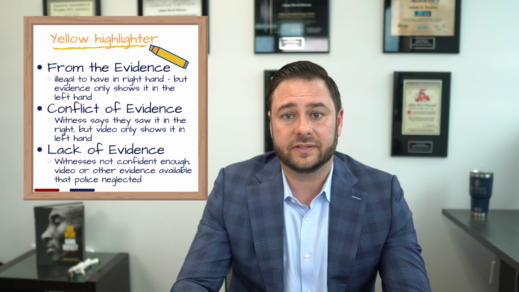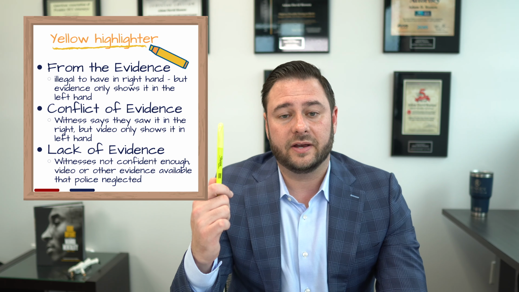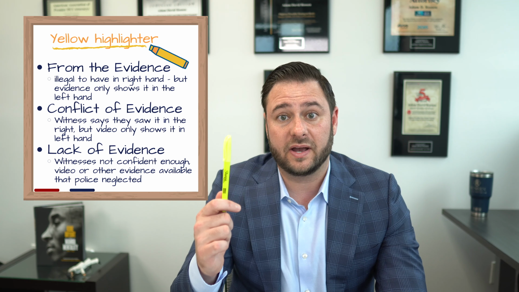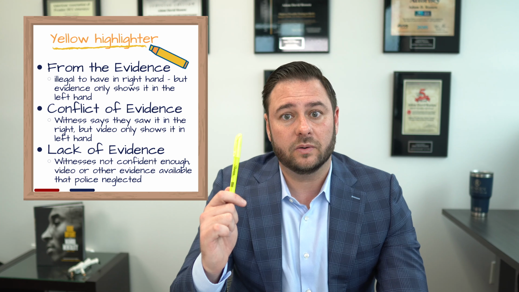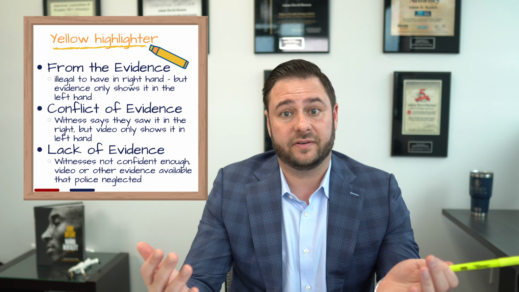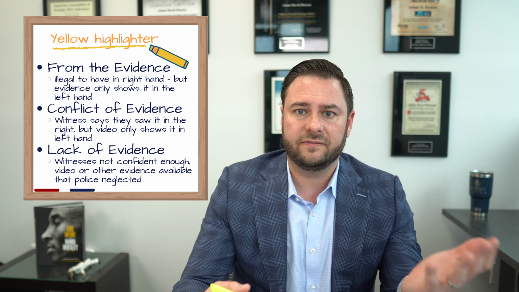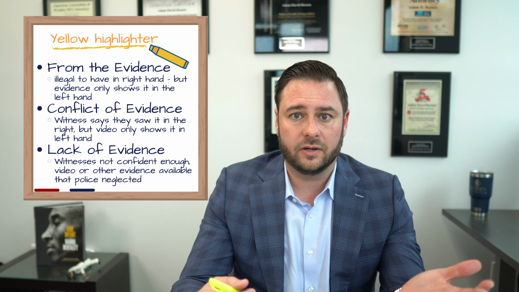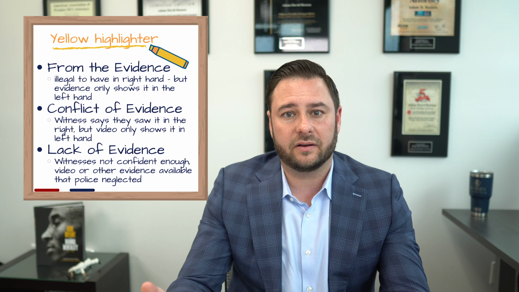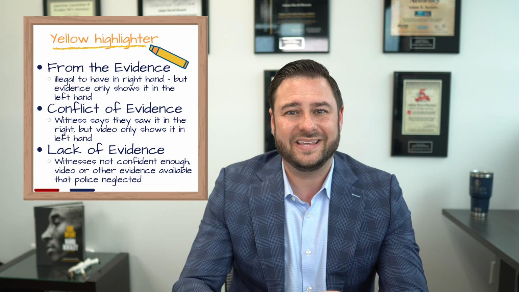Now, let's talk about conflict of the evidence. Let's say, again, it's illegal to have this yellow highlighter in your right hand, and there's one witness that says, yes, I saw Adam and he had that yellow highlighter in his right hand. But let's say there was also a video that showed I had the yellow highlighter in my left hand. Well, then there would be a conflict of the evidence, right? There would be testimonial evidence, somebody testifying and saying they saw something, but then there would be physical evidence, a video that says, no, no, no, it did not happen. And that conflict of the evidence we see in a lot of our cases. Okay, so that's a common, obviously this is a very simplified hypothetical, but we see that all the time.